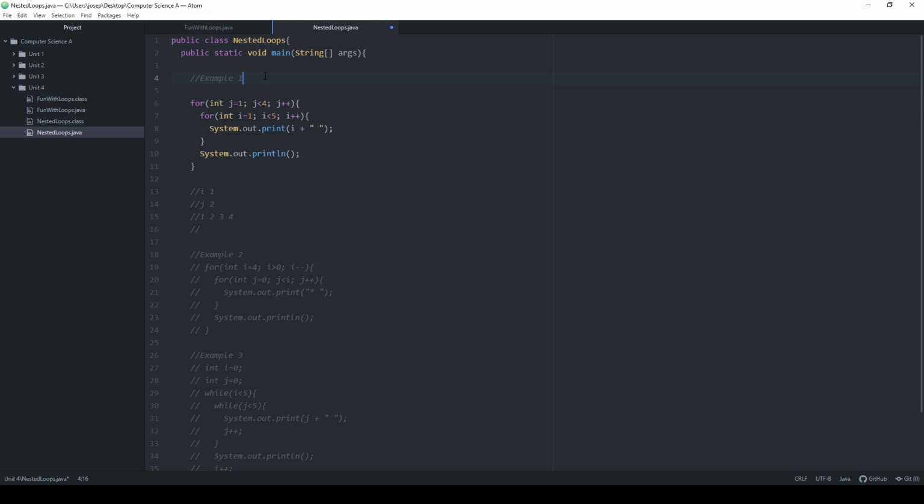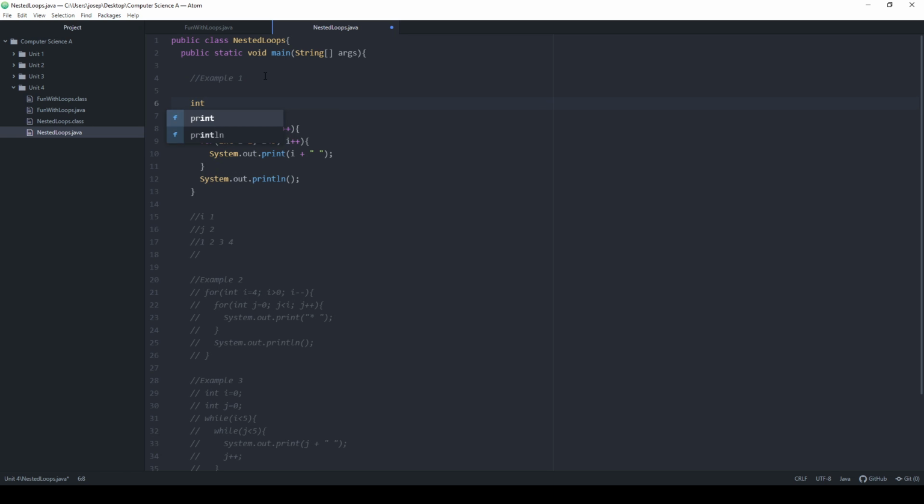Even if I had integer I equals 1 up here to start off with, I wouldn't want to declare it again, but I will reset its value at the start of every set of iterations for this inner for loop.